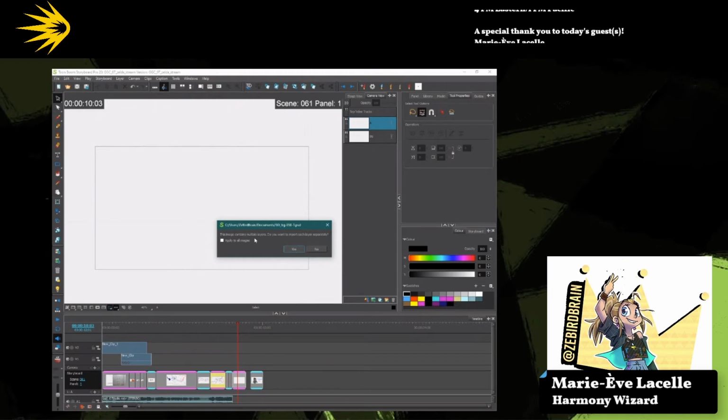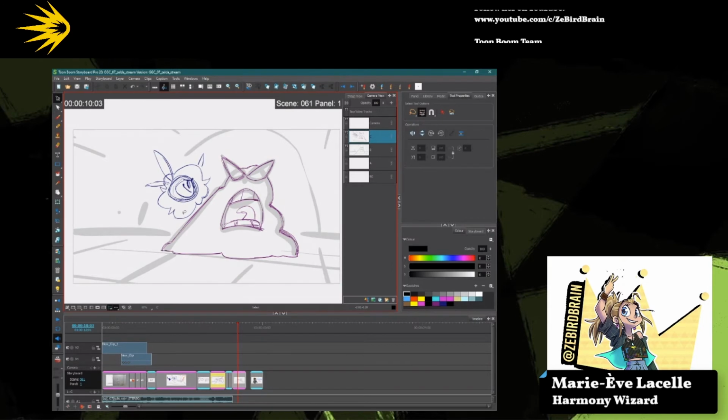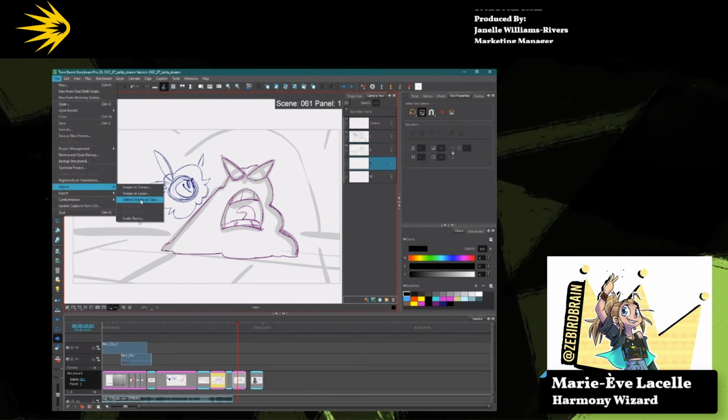This image contains multiple layers. Do you want to import each layer separately? I'll say yes or no, depending on what you want. And there you go. Now I have my panels from before. Of course, I'm doing this just for the stream. Usually if I re-imported them, the background would have been painted in any painting software that you want. But that's how you would import your images from your buddies or something. And there's many ways to import your images. So you can just work like that.